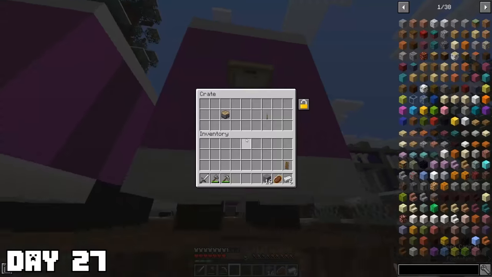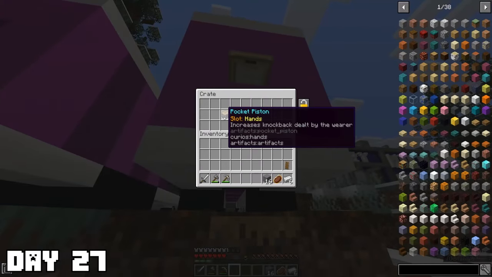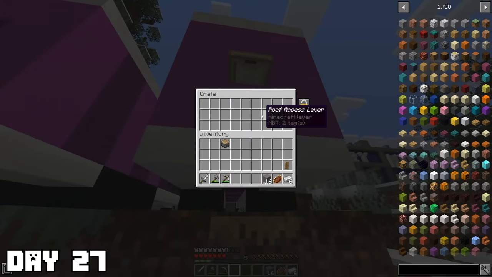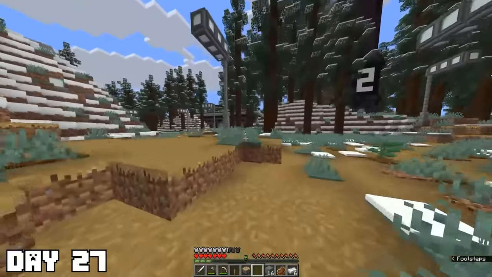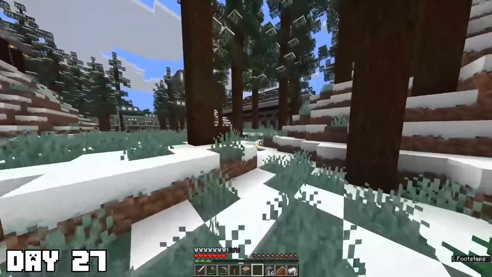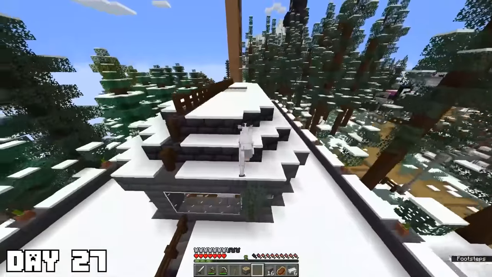It's literally a troll, so I would think I would find something. This one has a trap door in the back. A pocket piston. Increases knockback dealt by the wearer. There it is, baby! Roof access lever! I'm testing it right now. That camera sees me. I don't care. I gotta disable them as soon as possible. I can't sit around and do nothing. And he hasn't caught me in forever at this point, so I think I'm just good. Jump on that. There we go.